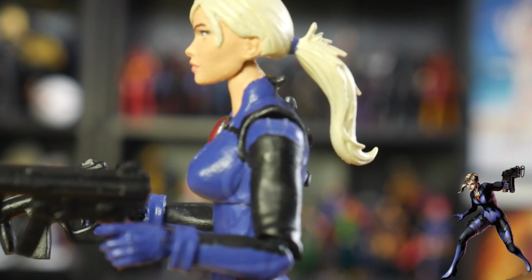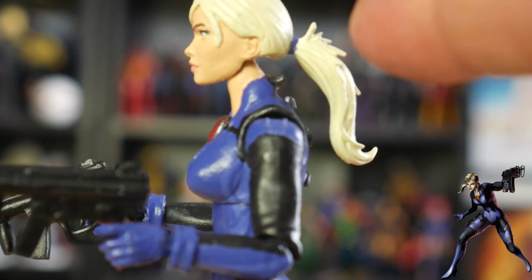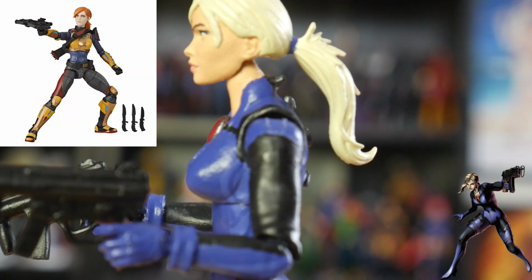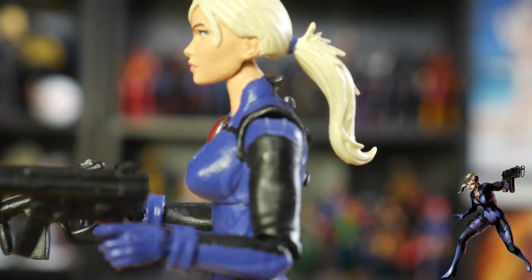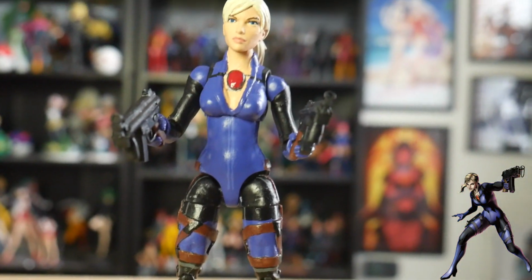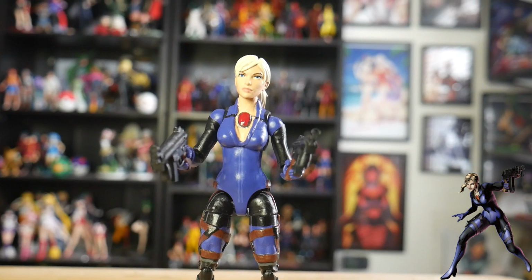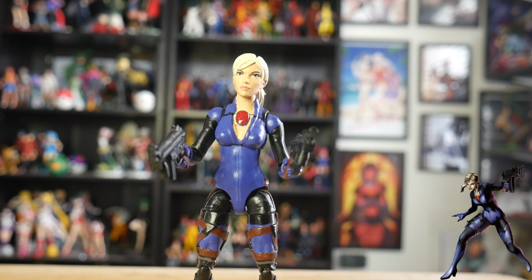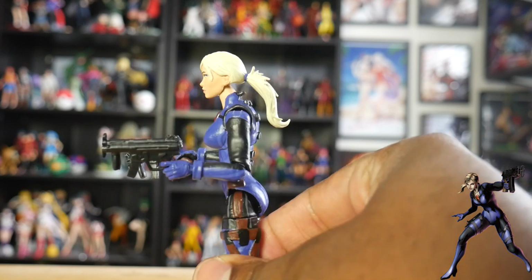And then the actual tail part of it comes from, and this is probably the only time I'll ever say it, a Hasbro G.I. Joe figure, the Scarlet figure. This is her ponytail. I bought the Scarlet figure years ago because, one, I thought you can totally use G.I. Joes and Marvel Legends together. They're both Hasbro. And Scarlet has a pretty cool body, some great details, cool weapons and stuff. Maybe I'll use it. And hey, that face looks like Claire Redfield. So I think I'm going to copy that head and use it for Claire Redfield one day. And that was like 3 or 4 years ago. I still haven't made that Claire Redfield, but I finally got around to using the hair just for this ponytail.